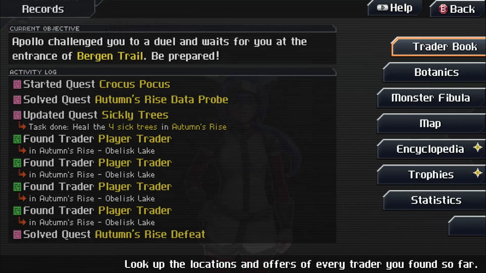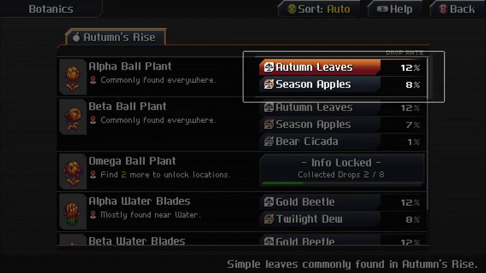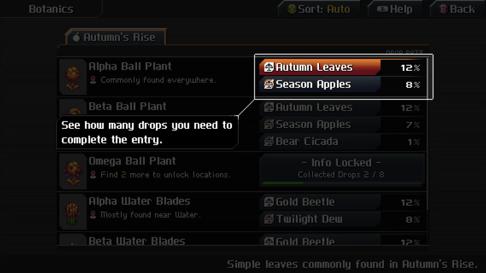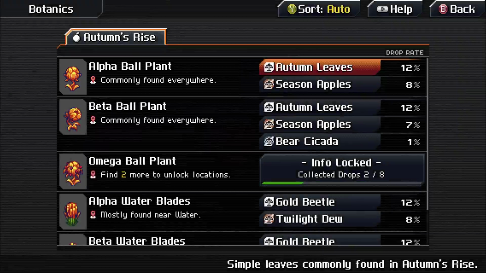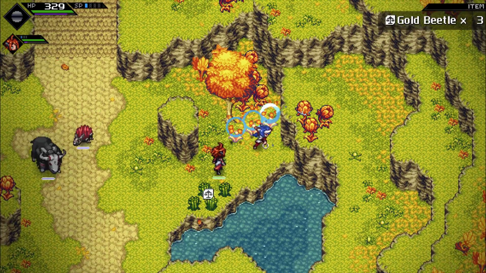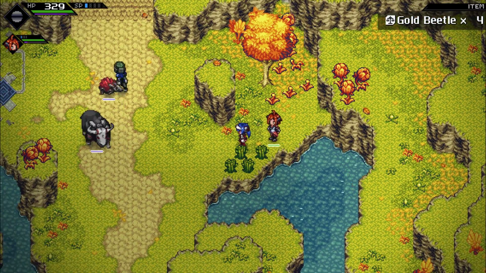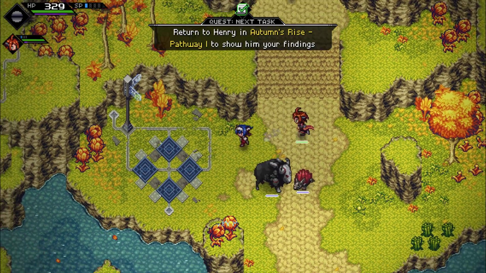Okay, well, show me. This time it's going to skip. You can find the botanics menu and the records menu. Yep. See how many drops you need to complete an entry. Oh, dear. Once progress is 50, you can find a more detailed location here. Okay. No, don't repeat. That was a lot simple. She just vanished. Okay, she's an NPC. And that's the landmarks.